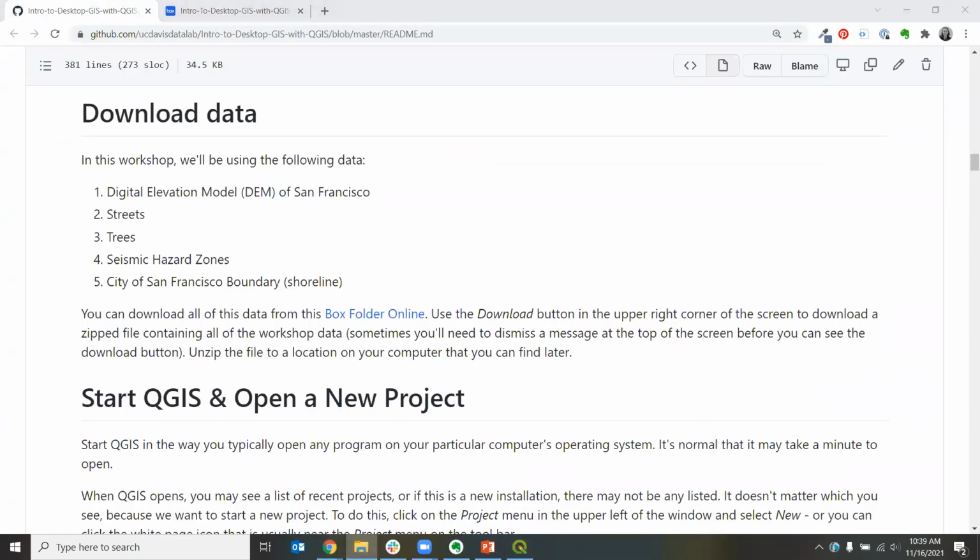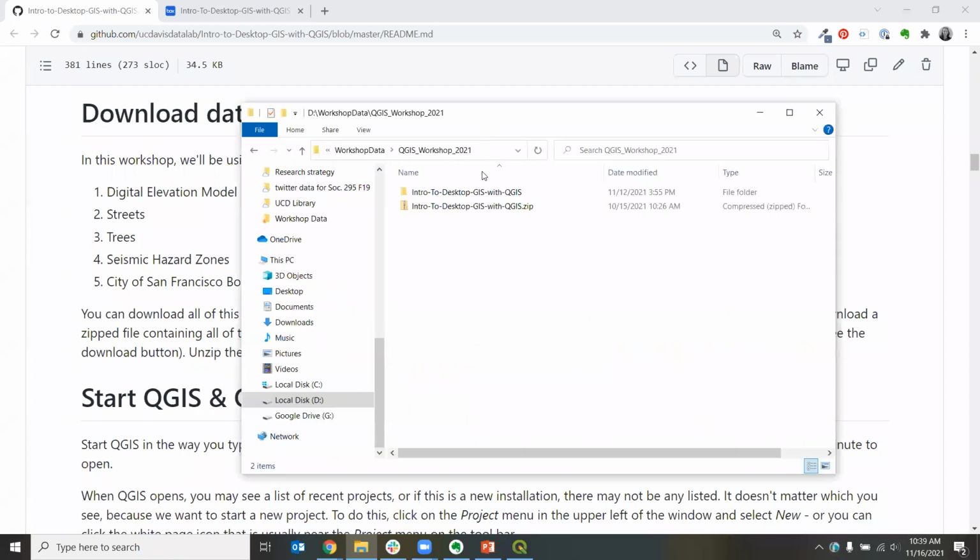When you download that material, you will need to unzip it. You want to put this data in a place where you can find it again. I have to say, one of the more common questions I get from folks is, where did I put my data? And that's something I can't answer for you. So pay attention to where you put it so you can find it again. I have my data stored in my computer in this path.